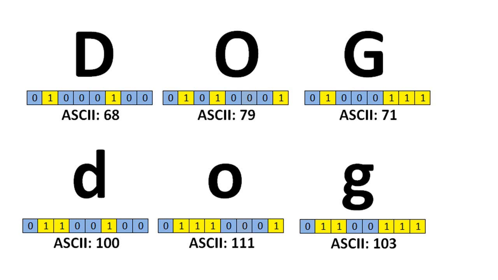Nowadays, we tend to maybe also use the word Unicode. And this ASCII value is different for each letter. You can see the letter O there is a 79, letter G is a 71. You can see the 0 and 1 sequences for each of those. And then look at the lowercase d. It has a different sequence and a different ASCII value.